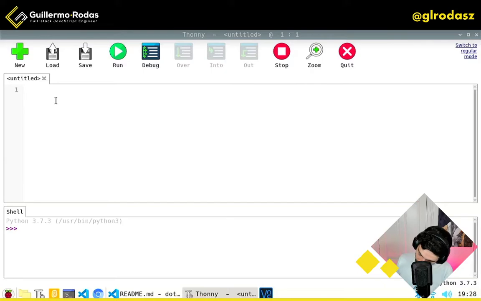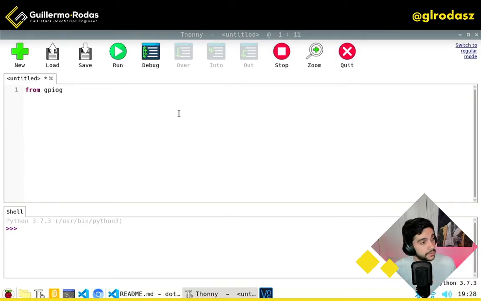You need a library called GPIO Zero. For this project, you only need to import the library for working with LEDs. Okay, so let's import it. From GPIO Zero. Sorry, I clicked something different. From the GPIO. Oh, wait.